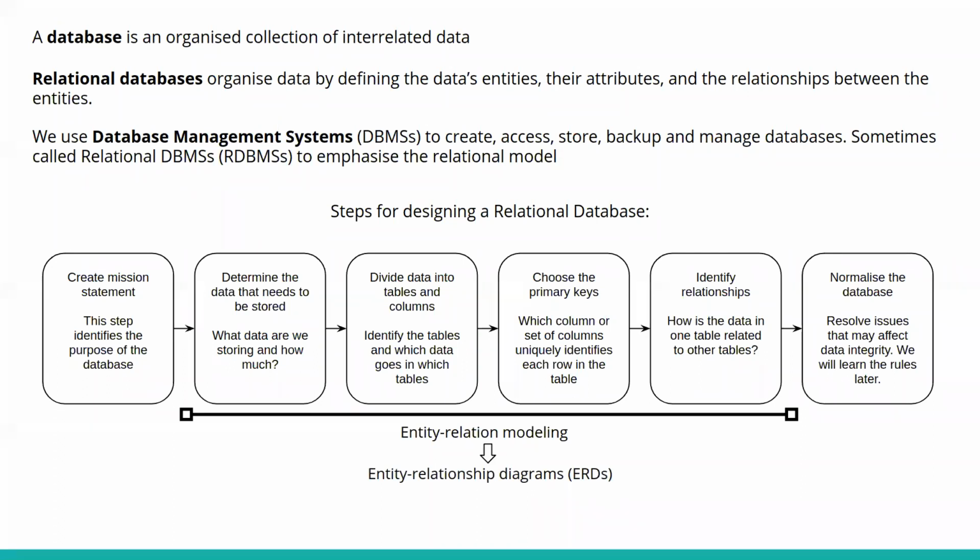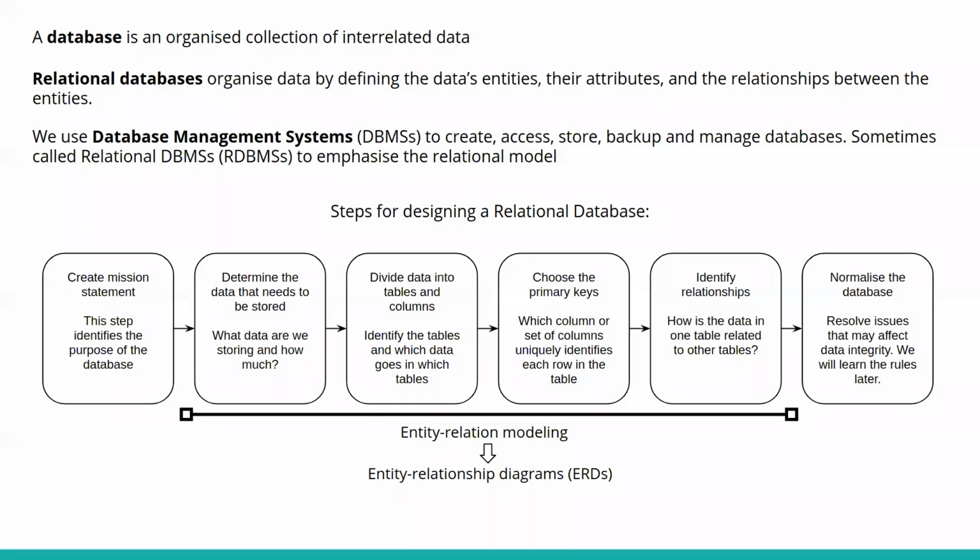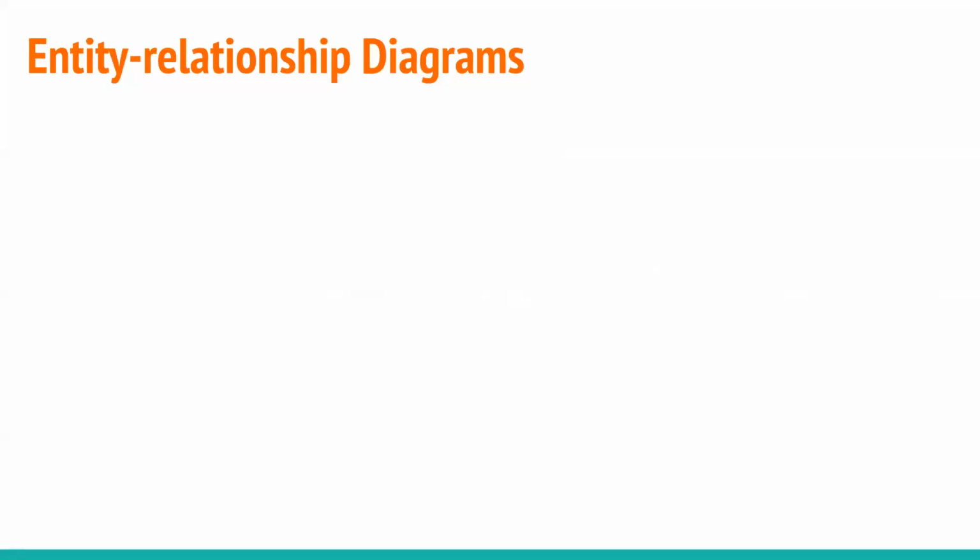So, we do entity relation modeling by creating these diagrams called entity relationship diagrams, or ERDs for short. So we're going to see some ERDs now and figure out exactly how they make it easier for us to create databases. Okay. So that's what we're doing now. We're doing these middle 4 steps by creating some entity relationship diagrams.